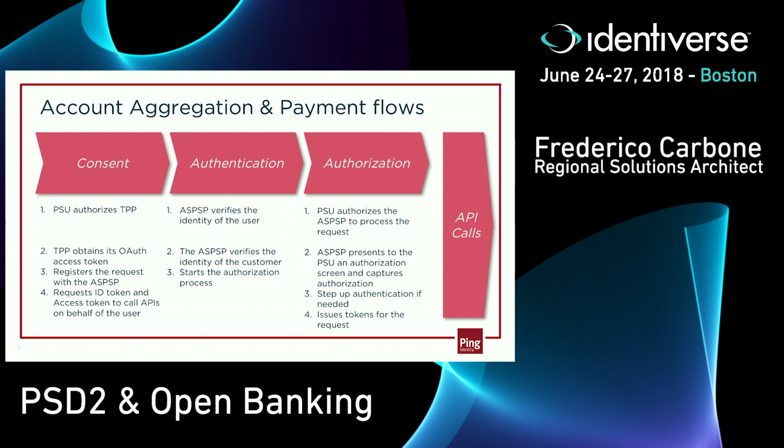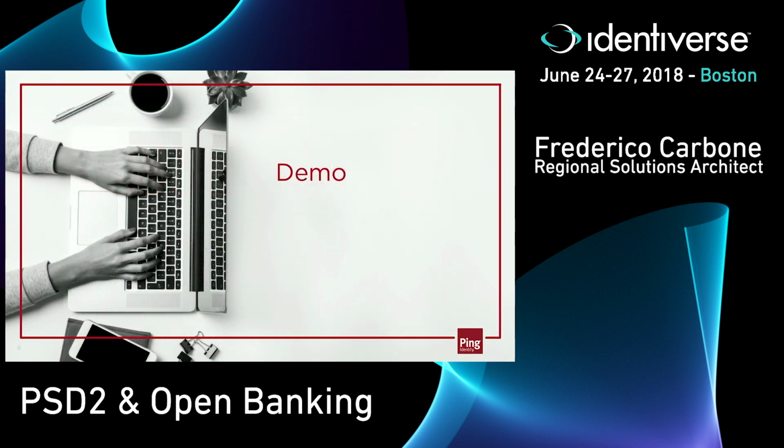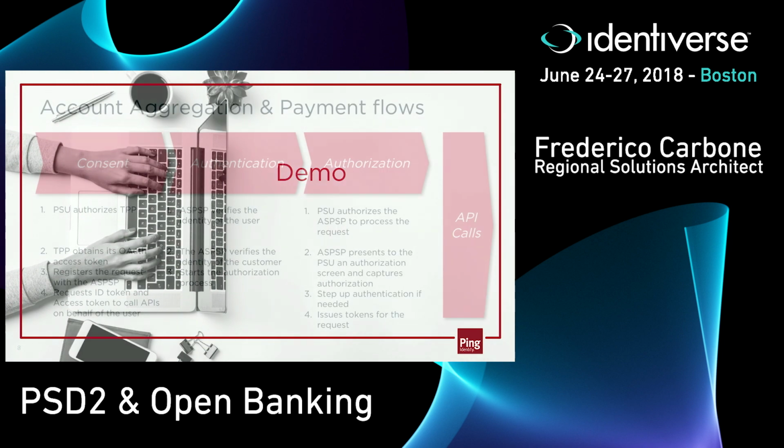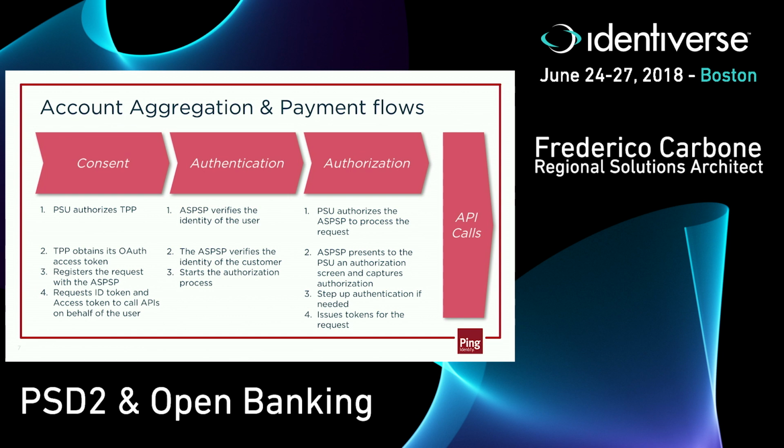As an end user, as a customer, I start my journey at the TPP. I'm using the TPP apps. And the first step is to obtain end user consent. So the TPP application, the third-party application, essentially presents the screens to the end user asking for consent. So can I start a transaction with your bank, either to complete a payment or to fetch data about your banking accounts.